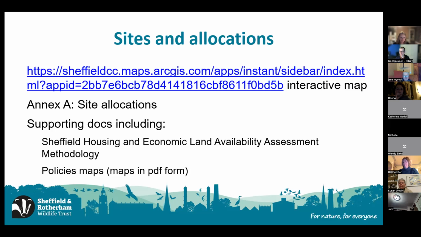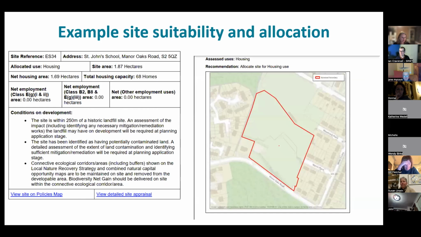The maps are also available in PDF form if you prefer. Just to give an example, this is just a site, I haven't picked this for a particular reason. It's just a housing site, and on the map you'll be able to see the other layers. I'll show that in a minute.